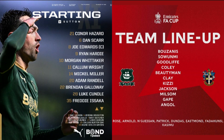So there are certainly areas that he'll look at, but then on the flip side again, you take the likes of Morgan Whittaker and the opportunities we created, and Ryan Hardy was through on a couple of occasions, the ball just wouldn't sit for him to get shots away. So certainly things to work on, but lots of things he'll be positive about, and moving forwards, players that he'll see he can keep building their confidence, keep developing them as much as he can to get a winning side here at Argyle.